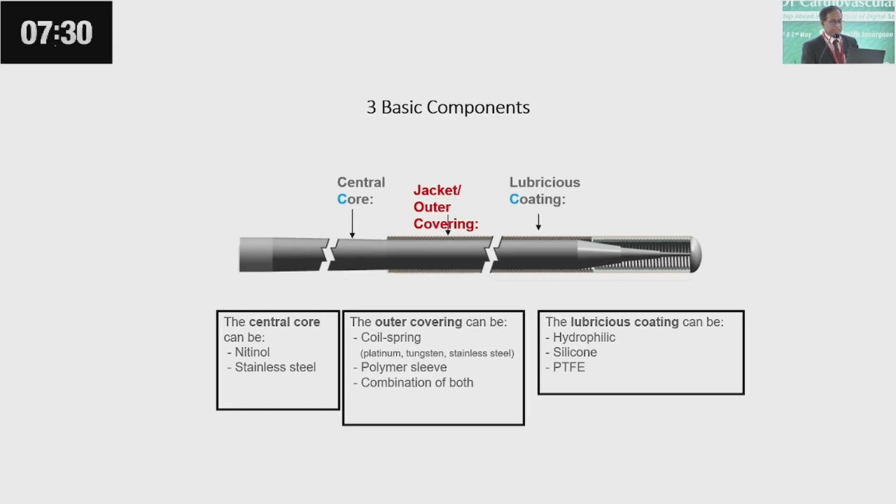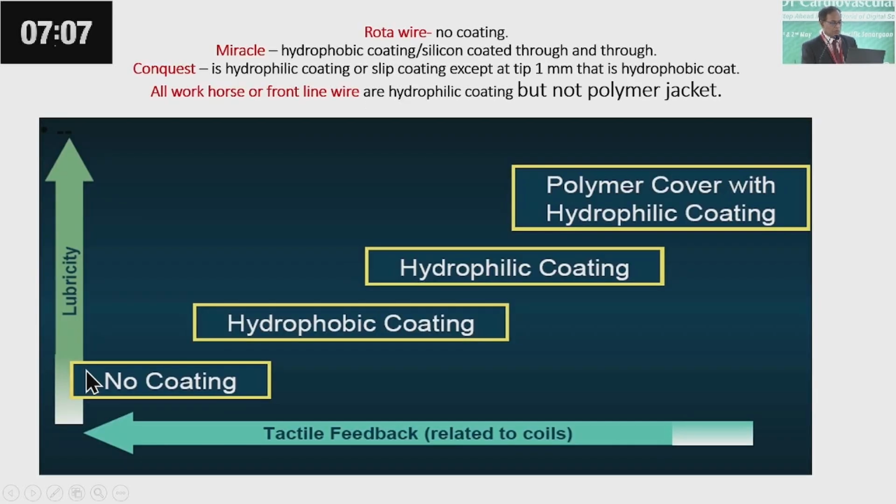These are three things that are important. The wire has a spring coil, and some wires have a lubricating cover, and there is a central core that is either stainless steel or nitinol. More recent wires like the Sion and the Gaia have a complex central core, so that is very important for stock availability. Some have no coating, though most wires are coated. The Dutta wire is stainless steel and has no coating.